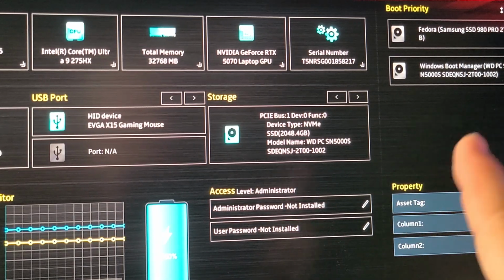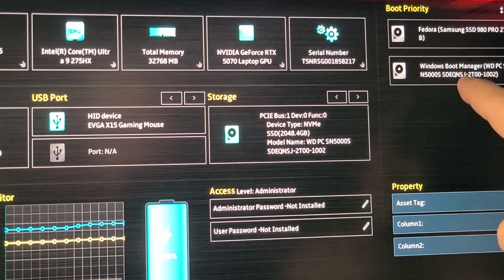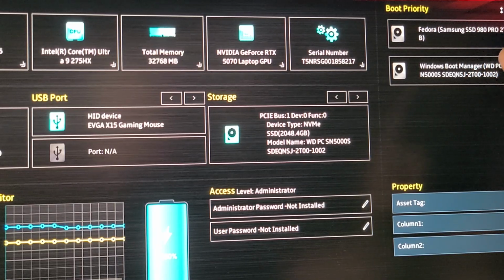Okay, what we got here is the easy mode, and over here on the right side, it lists all the bootable drives, but I wasn't seeing anything on here. And if you don't have these listed, when you're trying to install AHCI Linux, the drives will not show up in the setup when you choose the hard drive that you want to install AHCI Linux to.